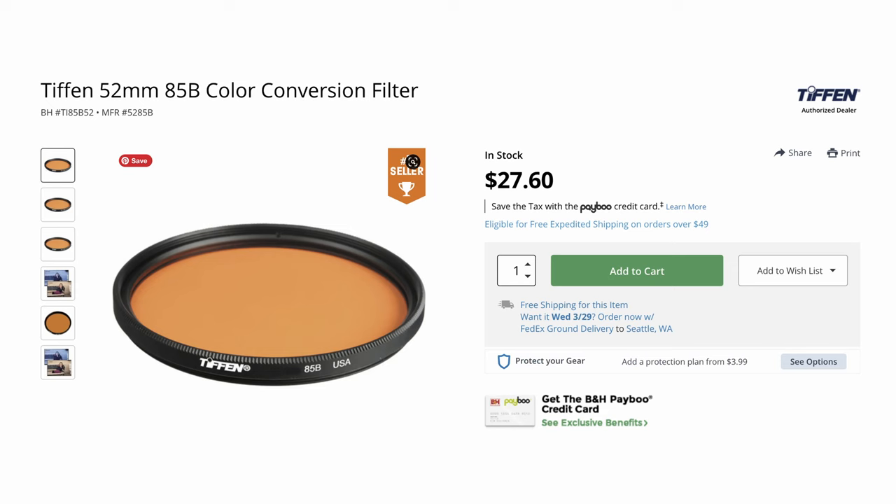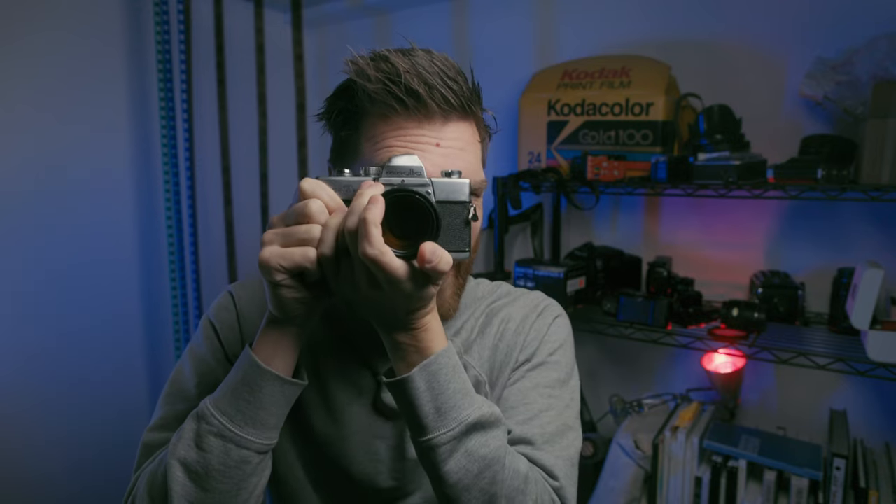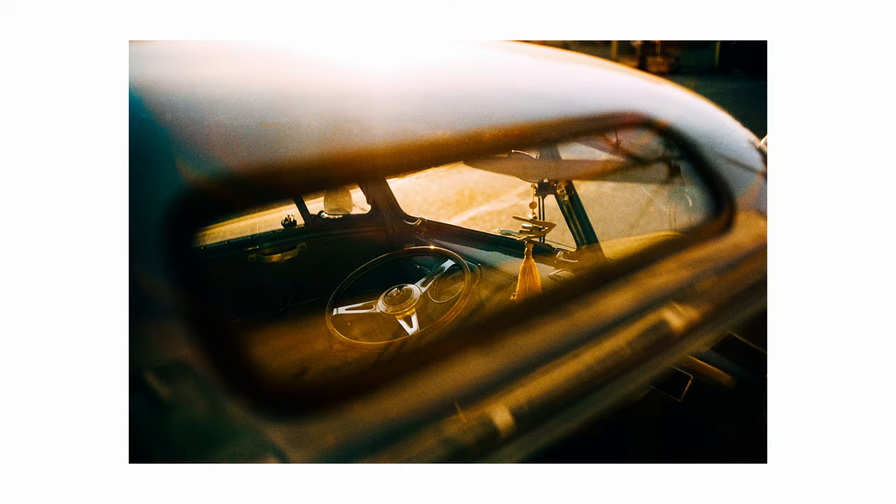So should you use an 85B filter? Things to think about whether it's worth investing in one: they're not crazy expensive — probably $30 to $50 — but that's probably three rolls of film you could buy instead. I would pretty much only recommend using one if you're shooting a lot and you're shooting with a rangefinder. If you're buying hundreds of feet of 500T and re-rolling your own film, it definitely is worth the investment. But if you're not doing that, or if you're shooting with an SLR, I'm not sure it's worth it. With a rangefinder, you're not actually looking through that filter — you're looking through the regular viewfinder and it looks normal. With an SLR, you're looking through the viewfinder through that filter, so focusing becomes even harder, plus it's just yellow and harder to see. Also, these filters get dirty like all lenses — clean it.